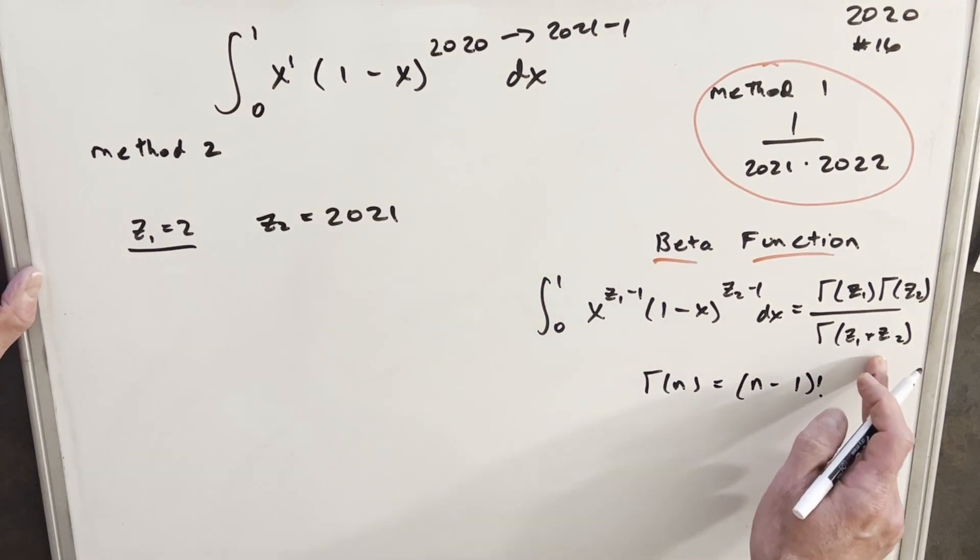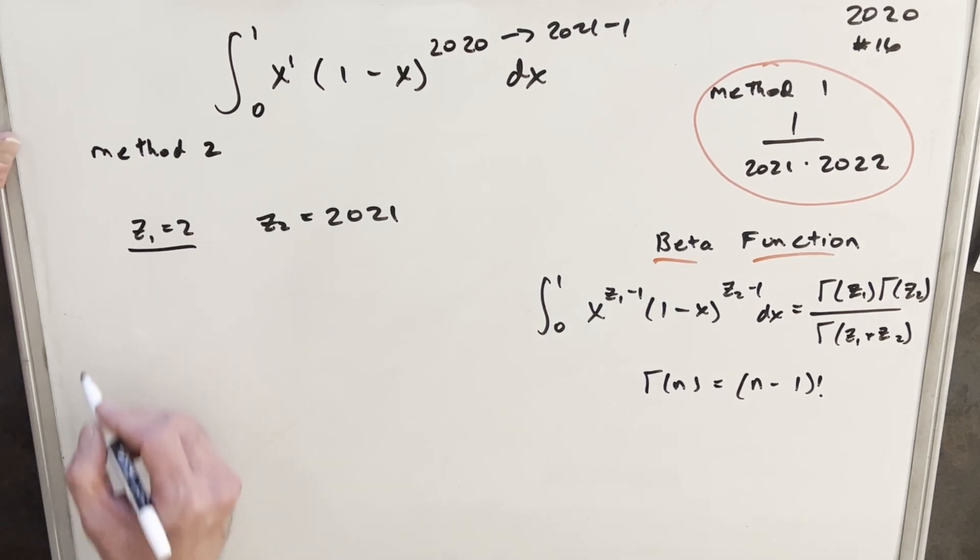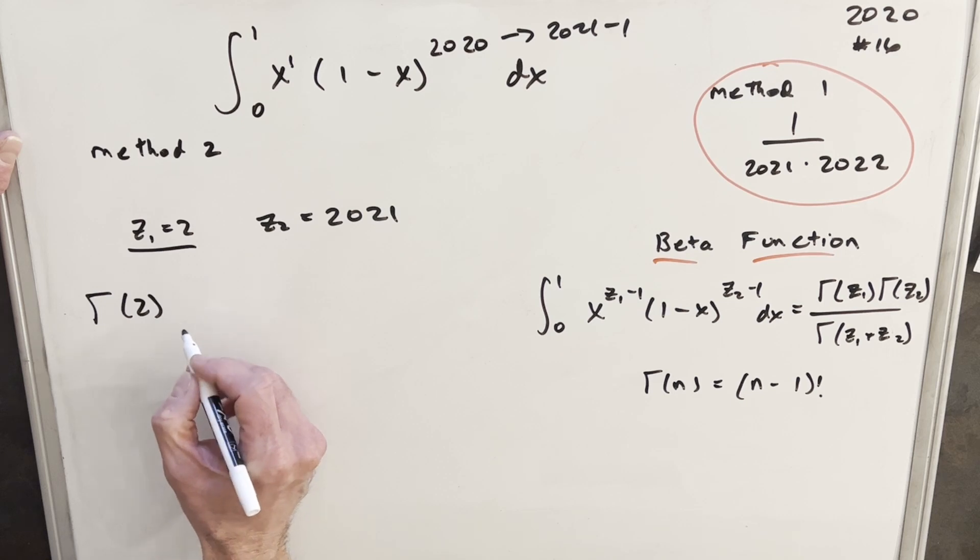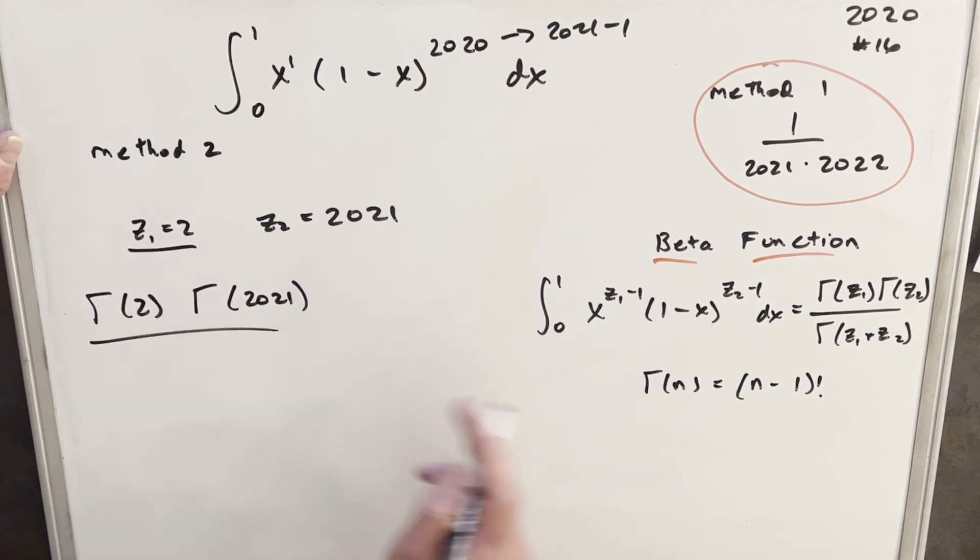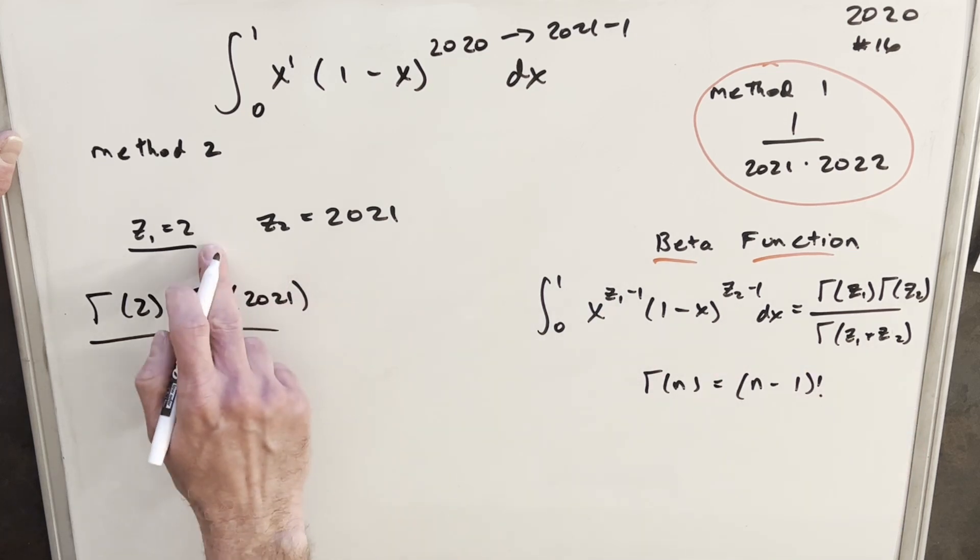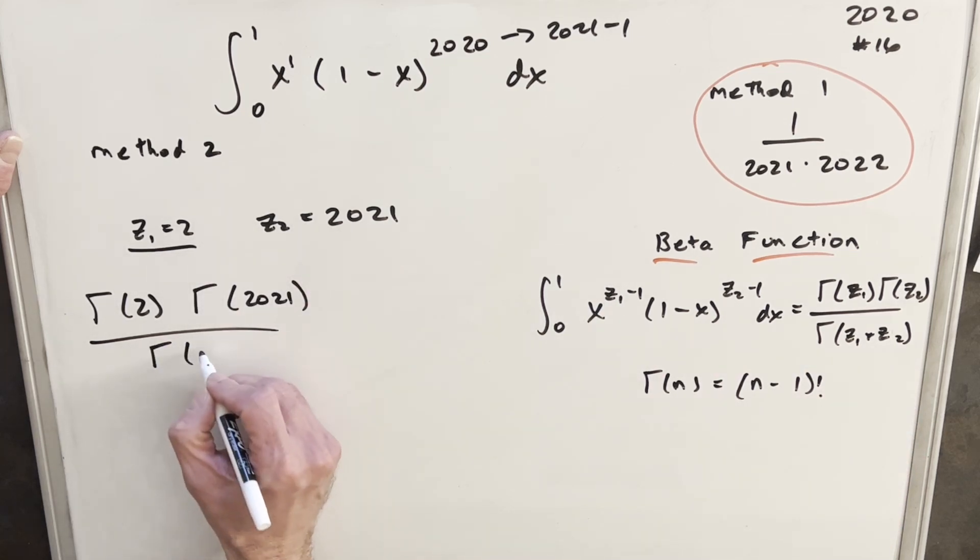And that's all we need to calculate the solution, because it's all in terms of z1 and z2. So we're going to need gamma of z1, which is 2. Then gamma of z2 is going to be gamma of 2021. And then z1 plus z2, that's going to be 2023. So we're going to want to find the gamma of 2023. I didn't mention it, but for the gamma function, there is a formula in terms of an integral. It's just that we don't need it here. And then when you have that other formula, it'll allow you to calculate non-integer values and do some other stuff. But for this case, we only need the integer values. So we can just use this formula and turn this all into factorials.